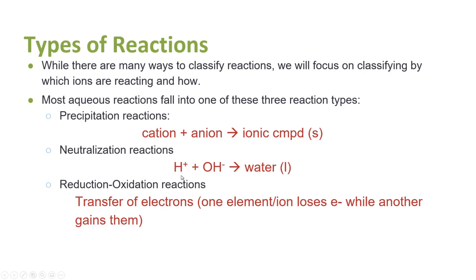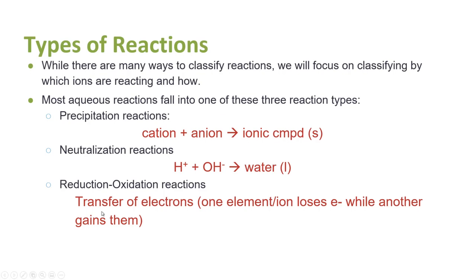If I have an acid and a base, so acids produce protons and bases produce hydroxide ions, and they can then find each other and combine and make water, which is a liquid. This is a neutralization reaction. Essentially, at the core of it, I have an acid and a base. So the protons came from the acid and the hydroxide ions came from the base, neutralizing and making water.